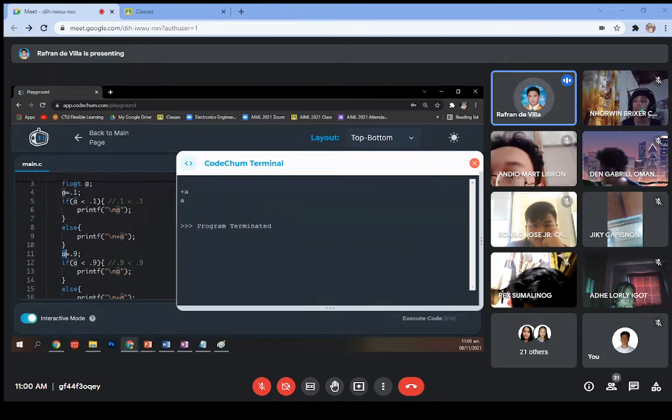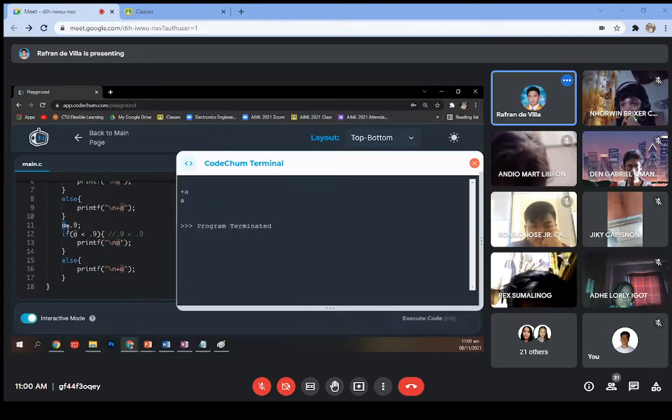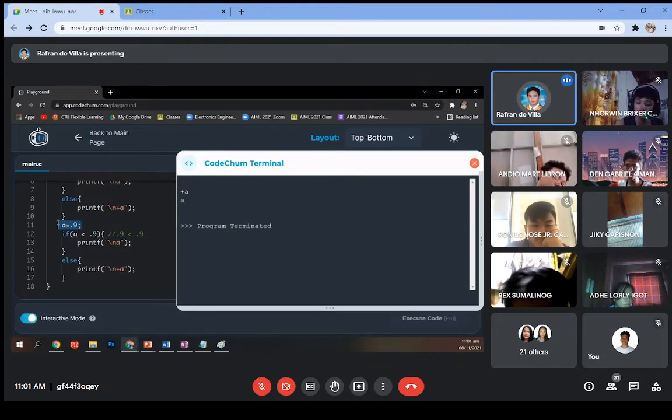Just like what happened in our example with 0.1 and 0.9. It seems like 0.1 was stored in memory correctly. But for 0.9, it seems that what was stored in the computer's memory is actually less than the value we should have stored, which is 0.9.